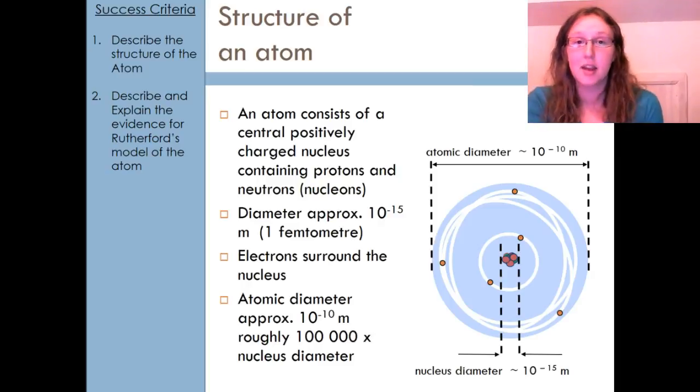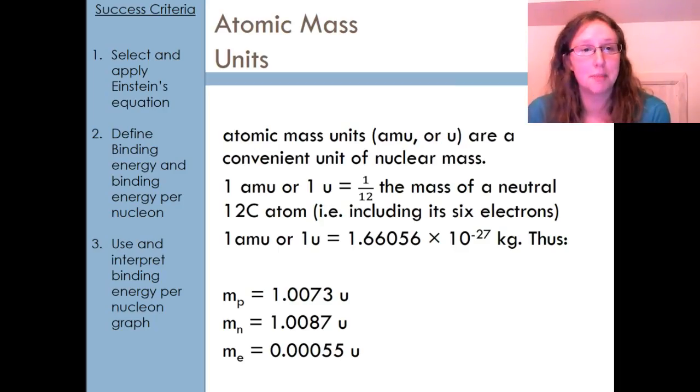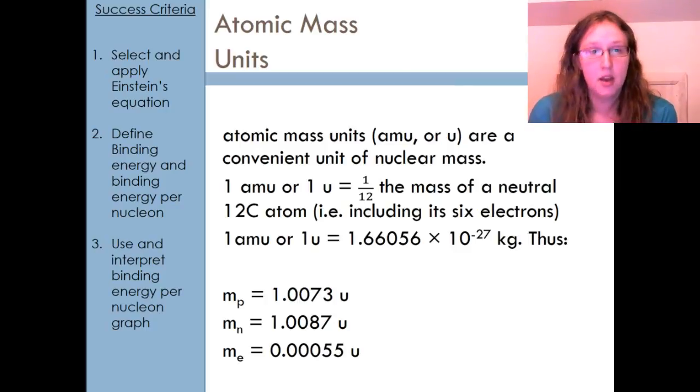The new thing I'm going to introduce today are atomic mass units, or AMU, or sometimes just U. They are a very useful unit. It's kind of like how for energy, we have joules, but sometimes we use electron volts if it's a very small amount of energy. Well, with mass we do the same. Kilograms are useful, but on the scale of an atom, not so much. So we tend to use these atomic mass units.